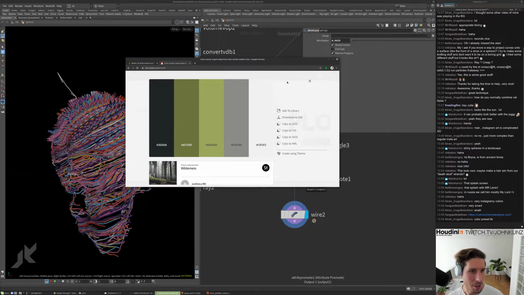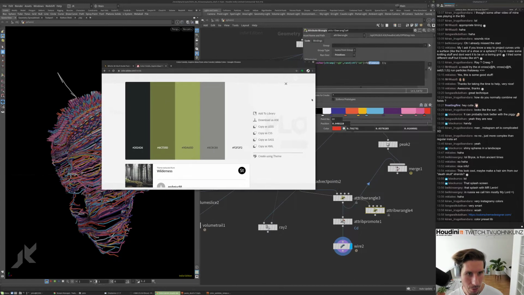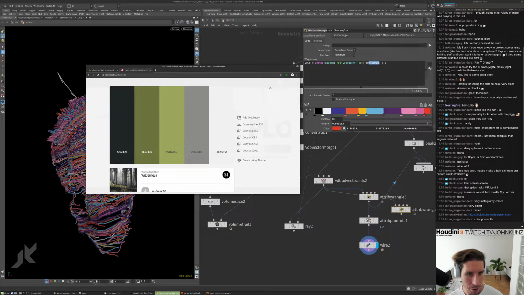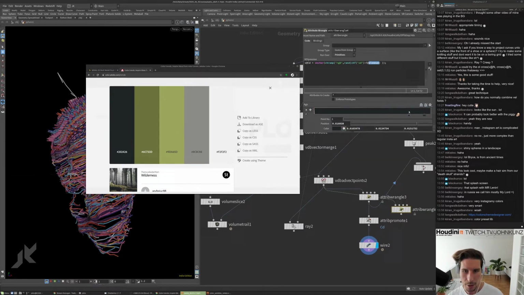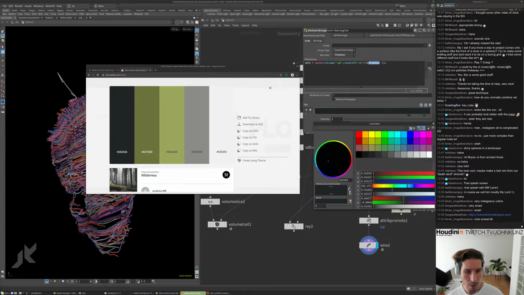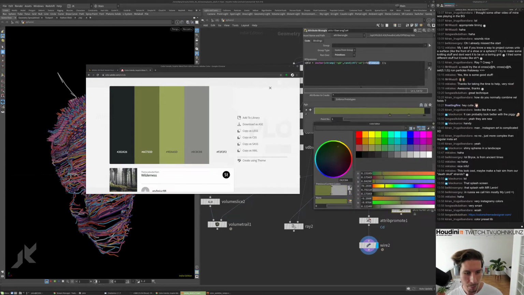If I just float this window on top, with a new color palette, you do Control, middle mouse button, click that and drag, and then you can sample these things directly into your file. Once you do that enough times, you have muscle memory and you can do it really quickly.